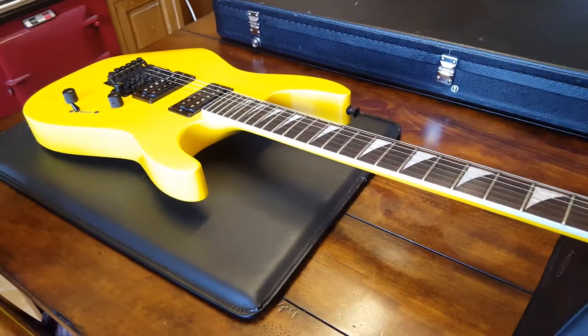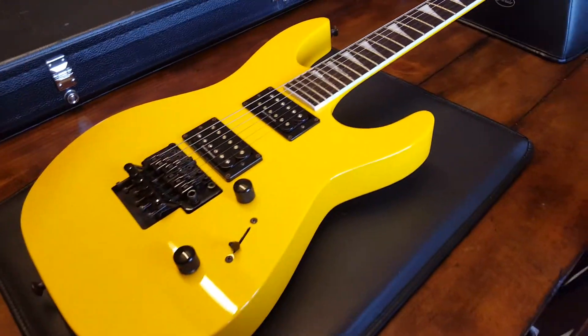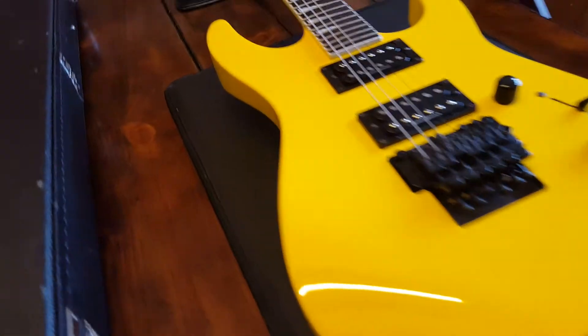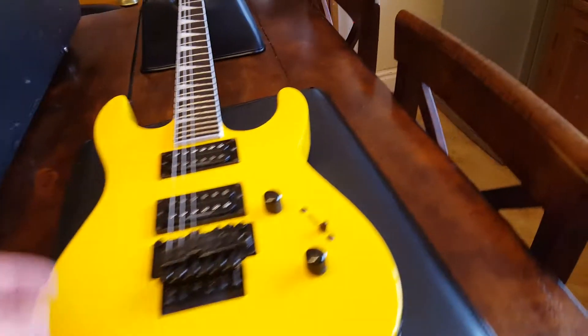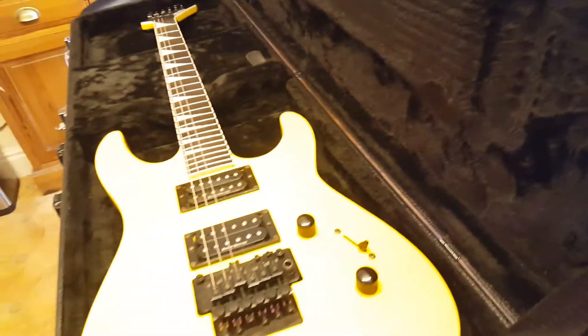It's a really good looking guitar, and for the money you can't go wrong. It does have really good resonance, which I also noticed on the Pro Model Rhodes that we have. I just got this from a guy in London, and we're going to sell this cheap on our Reverb store.